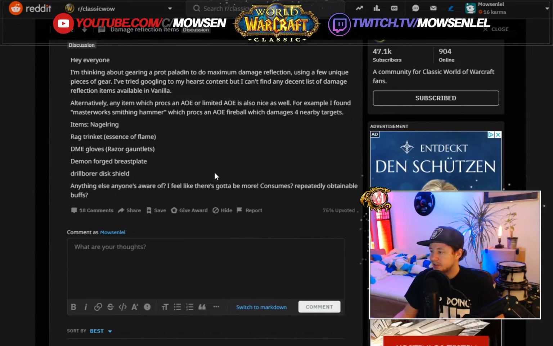And he says, of course, he wants to maximize the damage reflection output on tanking or AoE grinding, better said. And of course, like the Nato Ring, right? The Nato Ring deals, I believe it was 3 or 4 arcane damage to anything that hits you. Reactive, and this is curly hair right here. That's annoying.